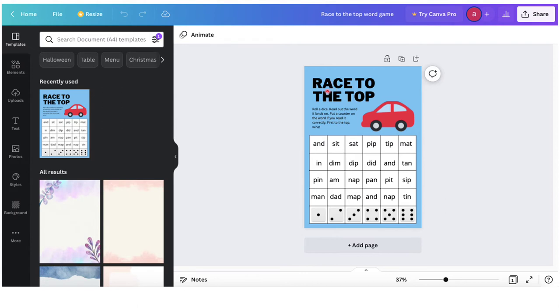Here is a template of a game that Canva has provided. You can actually change pretty much everything. If you didn't like the blue background colour, you can click through all of these options to change the colours, the text, the pictures, all the words — you can really create it to become your own.